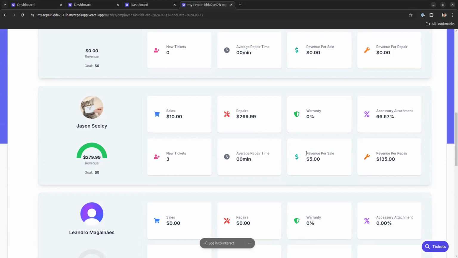And then the revenue per sale. Oh, well, I did repair. So revenue per repair. This is going to show how much revenue is coming in per repair that this person did, right? It's not really going to matter too much for repair, but for a sale as an example, that's going to show if they're upselling, if they are trying to charge more revenue for that specific sale or service. It's going to show the people who are really overperforming.